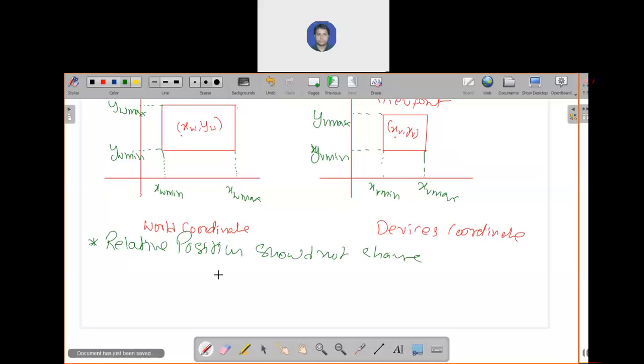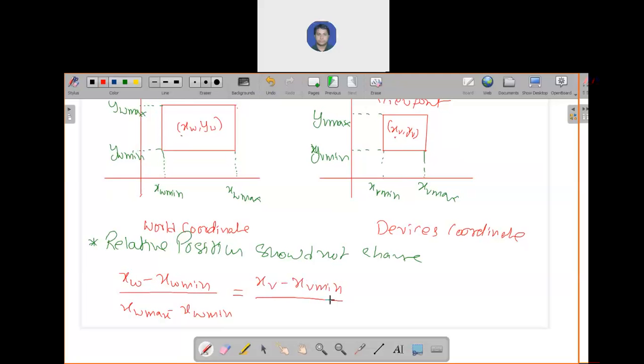When the relative position is not changed, you can write the formula as (xw minus xw min) over (xw max minus xw min) equals (xv minus xv min) over (xv max minus xv min).